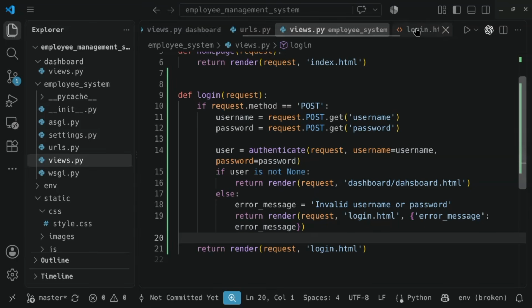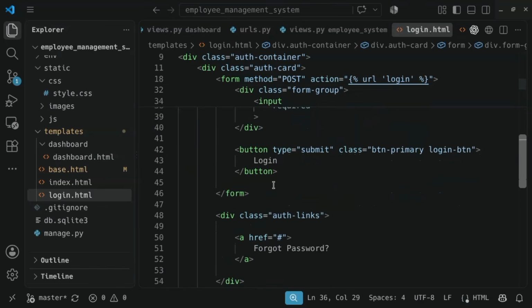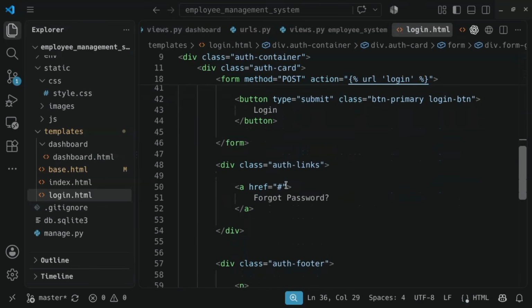So let's get to our login.html. We can display the error message just below the form.